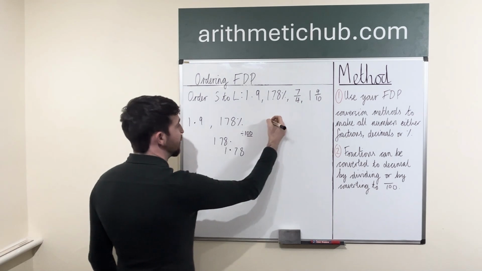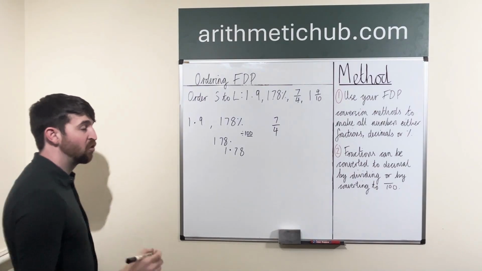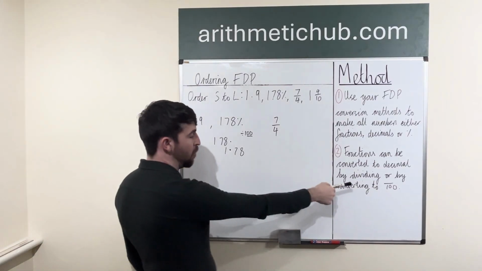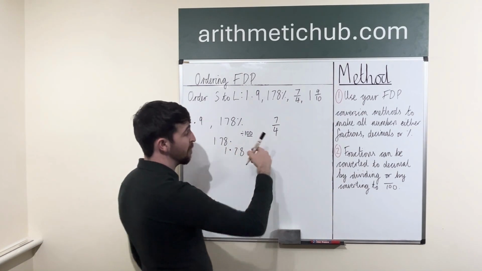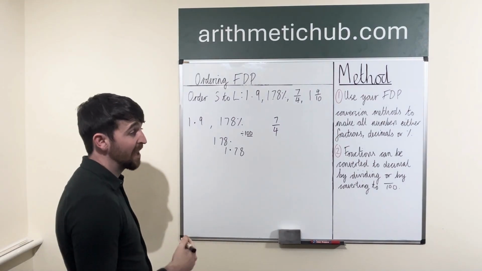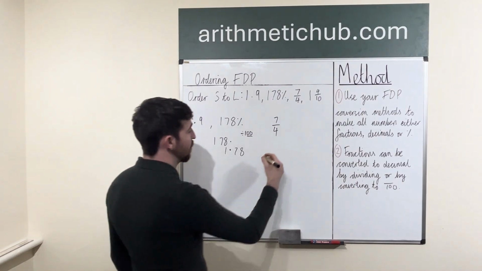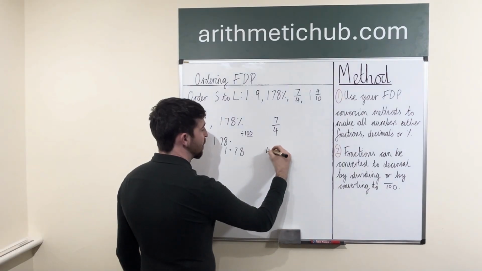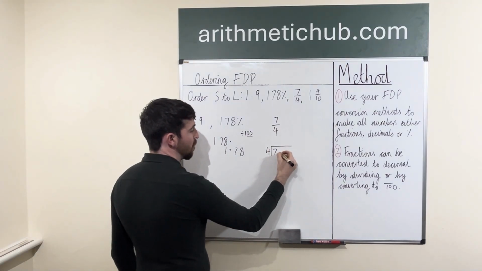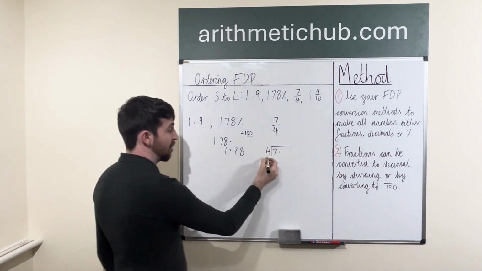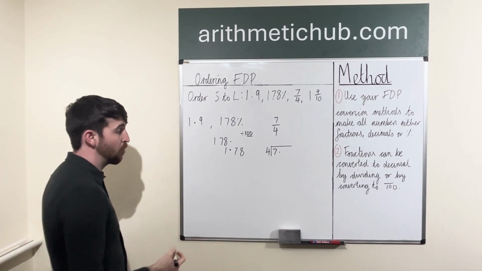Let's move on to this one, 7 quarters. So, 7 quarters. I know there's 2 ways I can do this. I can convert it to over 100, or I can just divide it. Now, for this one, because it's over 4, I know that I could actually make that into over 100 quite easily, but division I think is going to be the easiest way to do this, okay? So what I'm going to do is I'm going to do a division. It's a decimal division, so the numerator goes on the inside, the denominator goes on the outside, okay? So it's 7 divided by 4.